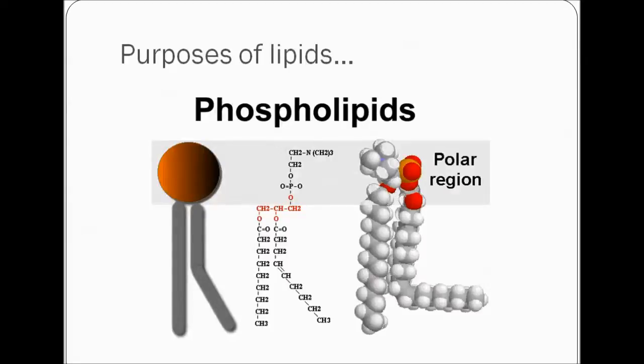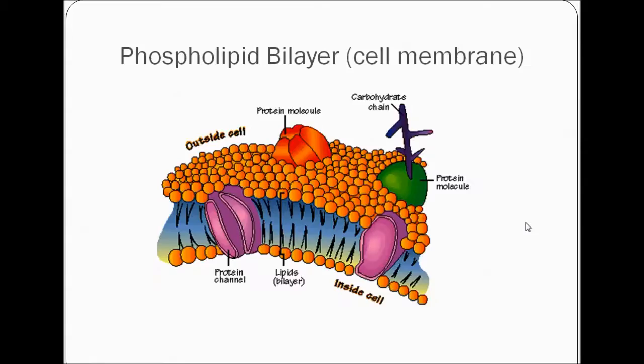Phospholipids. This guy we'll hear more about next module. But what we have here are phosphate, which is polar, hooked onto two legs that are lipids that are nonpolar. Where do we use them? Oh, in our cell membrane. This is the cell membrane. It's two layers of those phospholipids.